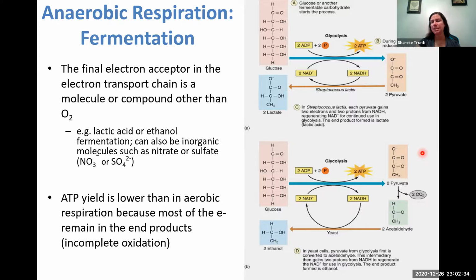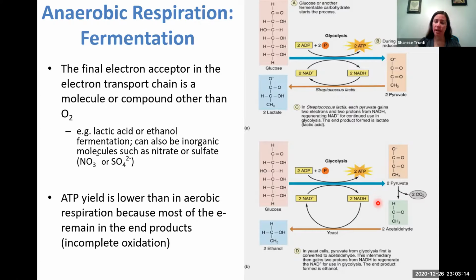So that step is exactly the same. So we still have glycolysis, which is going to produce 2 ATP. As you notice, it's a lot less ATP. It's a lot less effective than cellular respiration. But if you don't have oxygen, it's something that these bacteria can carry out. So again, we're taking glucose, making pyruvate through the process of glycolysis, making 2 ATP and 2 NADH. So nothing's going to change there.